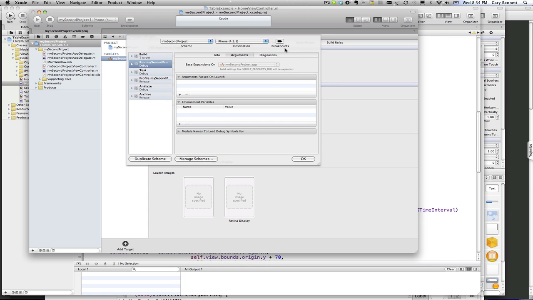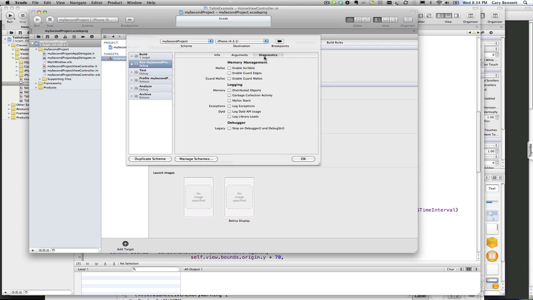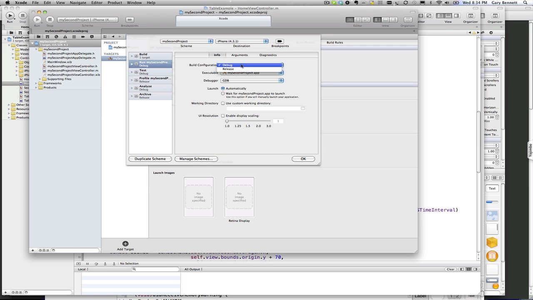I'll show you how to do that one evening as well. And then any type of diagnostic stuff is more on the Mac side of things, if we're building Mac apps, but it's here as well. So if you want to do a release build, you would set that for release or distribution build or an ad hoc build here. And then what type of debugger you want, which is going to be the GDB debugger.